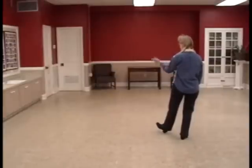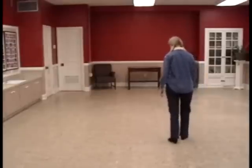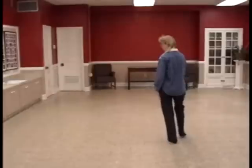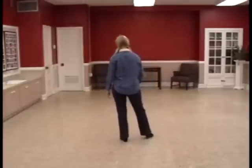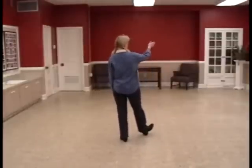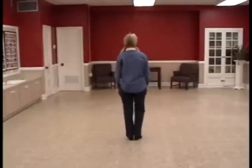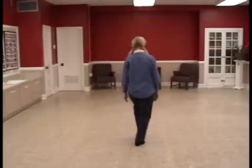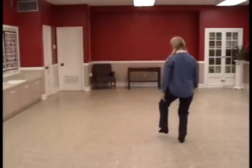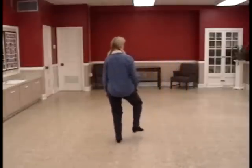You're going to do another vaudeville to the left. So step this left foot back, slide the right foot across to the left, slide the left foot over to the left, and touch your right heel to the right diagonal. So that 8 count with the vaudeville steps, with the numbers, goes 1, 2, 3, 4, 5, 6, 7, 8.